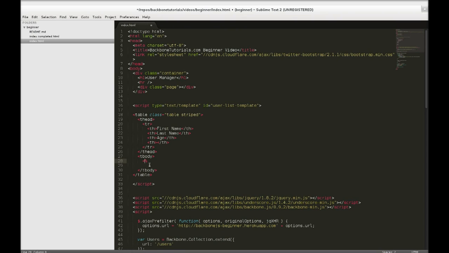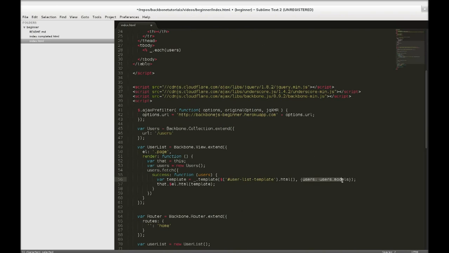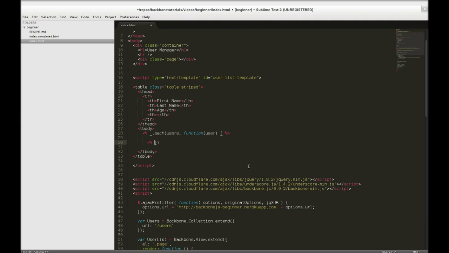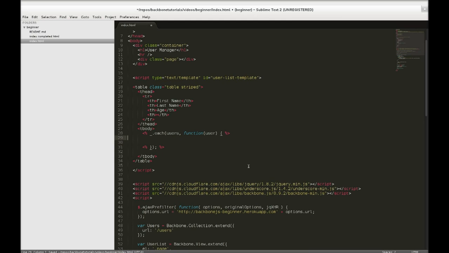this caret and percentage shows that we want to start a templating function. So we want to loop through the users. Whatever's passed in our templating function is available in our template as a first level variable. So for each of the users, let's loop through them and run a function over them. This actually exposes the user variable for us to use programmatically, anything inside. And that's how you loop over a collection in underscore.